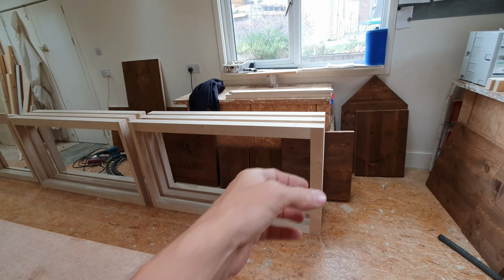But anyway, now I've got them all in place, you can actually see the scale of this thing. I mean, apart from the gaps in between, you know it's going to be massive. 3.6 long, 1.6 wide. And yeah, it's just a matter of getting them on the bench now and drilling them out. So I'm going to pick up the first one. Dog holes only on the outside frames, remember. The inner frame is just to support the carcass as it's so deep. It's a 1.6 meter deep bench.